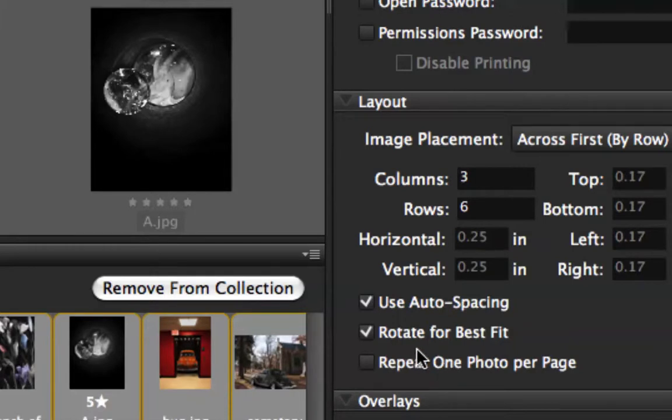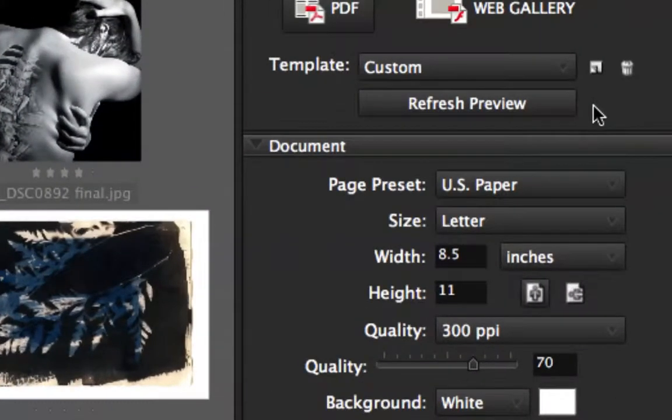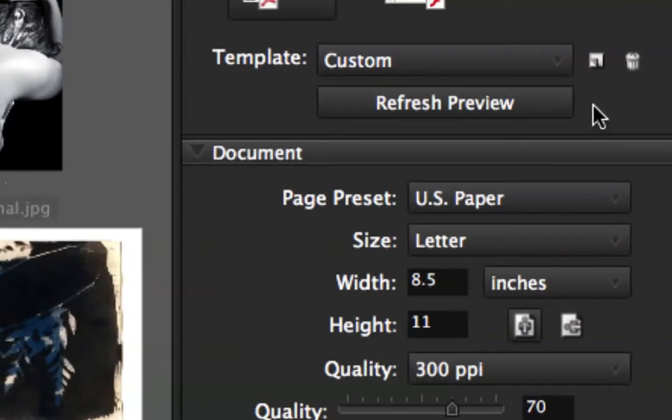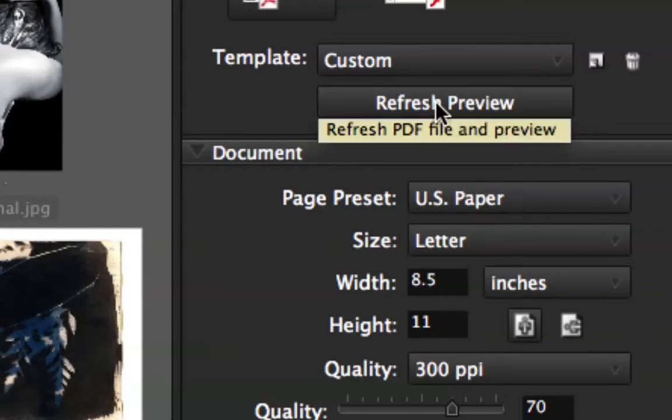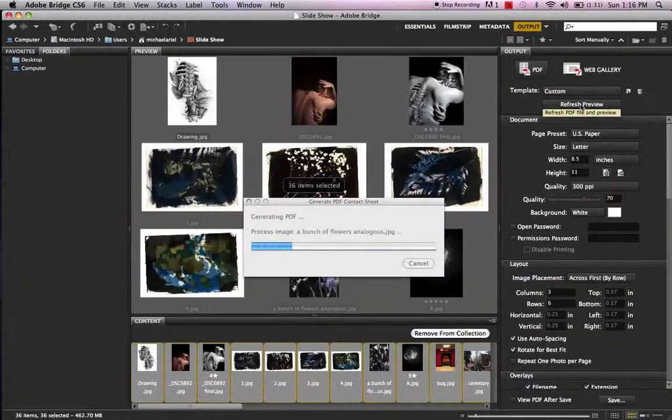Don't want to do that. So let's back up. And now before I go anywhere, this is a really awesome feature. I don't know why they took it out of the CC version of Photoshop, but it's a really great option. Check this out. Just hit refresh the preview. This is before we even decide to say OK. We're just going to say refresh the preview and give it a second and wait for it and check it out. Here it comes.